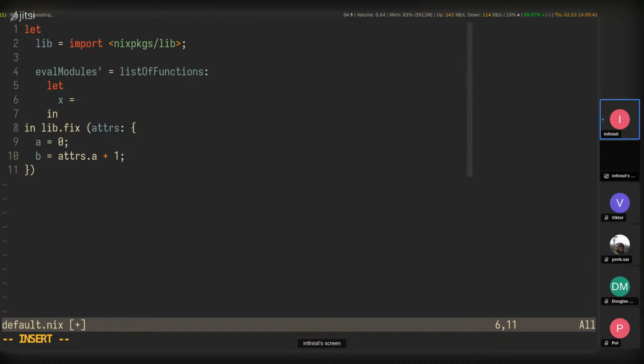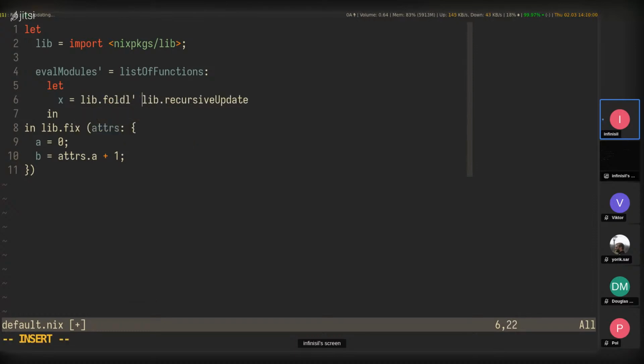And let's say we merge all of the functions' results together. Let's do this very simply for now. Let's use recursive update, I believe it's called.